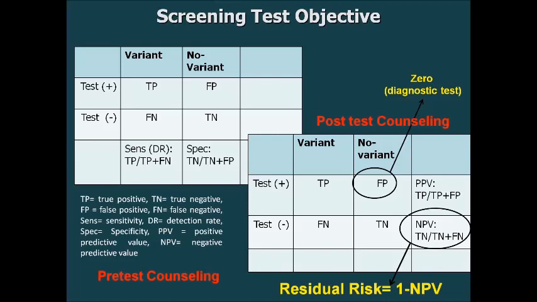And so you can see that in genetic testing, in specific carrier screening, where a limited number of mutations are searched for, there will be a residual risk, because we're not telling all patients that they are negative for all possible mutations when we screen for a specific condition. And so residual risk will never be zero.